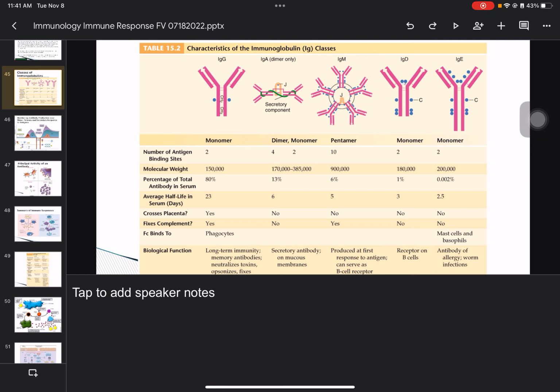The IgE was one of the important ones, wasn't it? It is the one that is the hypersensitivity one. It's the one that can react and cause you troubles. It doesn't mean to kill you. It's just trying to save your life. But sometimes it overreacts.